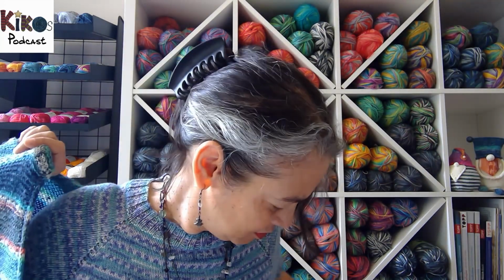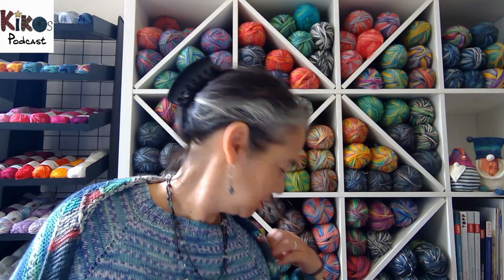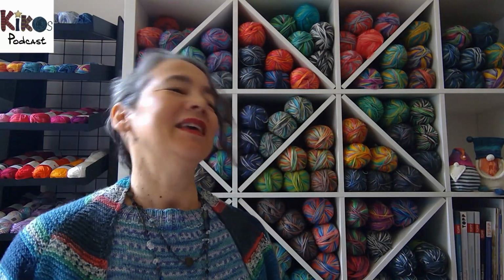Let me just get my shawl back up on my shoulders. Okay, what's happening? There we go. That's the top edge. Here we go.